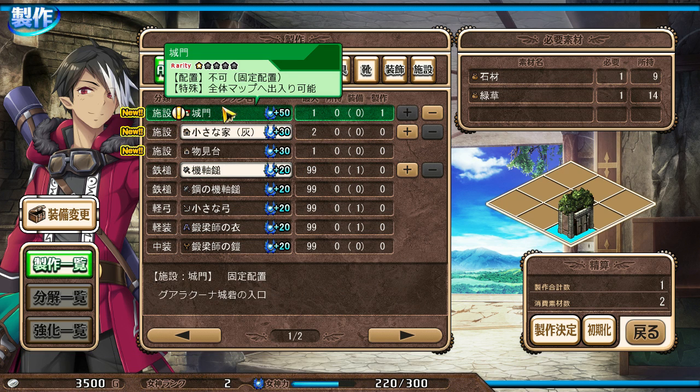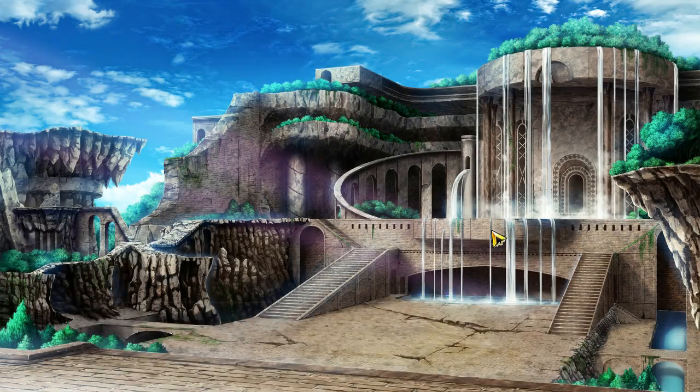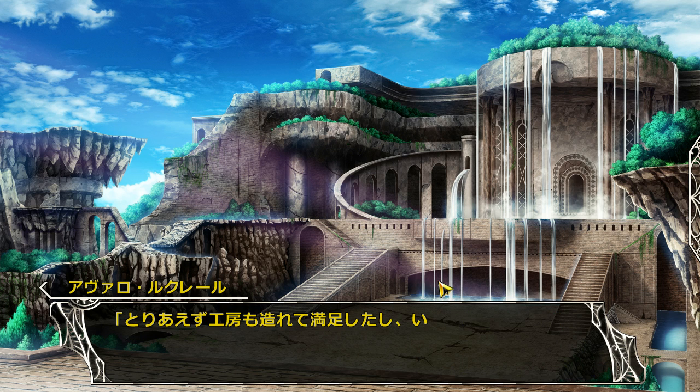Let's see. This requires stone and green grass. Probably you have plenty of that by the time you get here. Yes. I certainly do. Alright. The castle gate. This could be called a repair rather than a new construction. But whatever. It's done. Now all we have to do is head out the gate and go to the town.